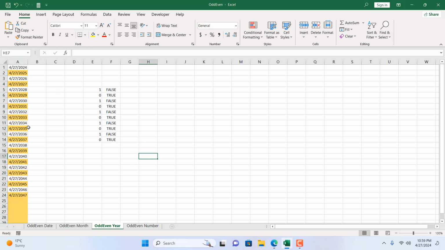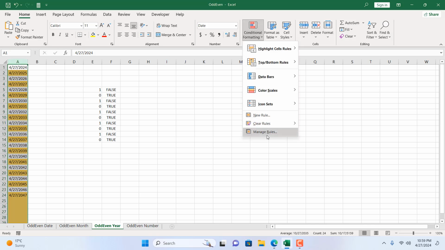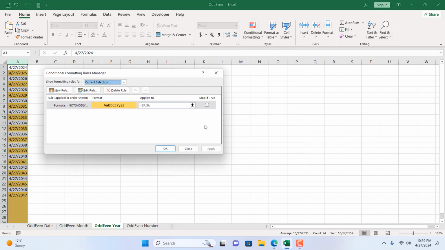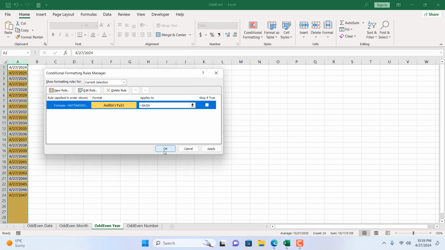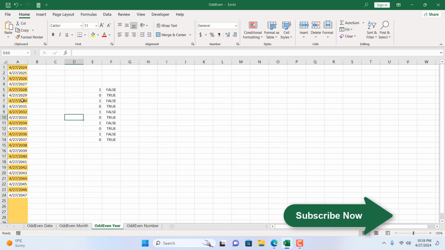Now we have our reverse feature, and we have a problem because we have still highlighted, you can see, odd numbers. So click the entire column again, Conditional Formatting. Now I'm going to click on Manage Rules and check what we have done wrong. So double click here. We didn't specify the column correctly. Our first cell is A1. So I'm going to click here, A1. And now if I click OK, click on Apply and click OK again, our formula is working correctly.